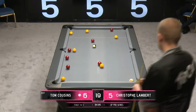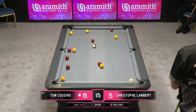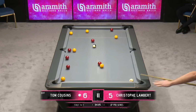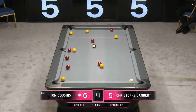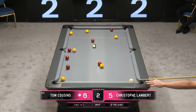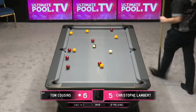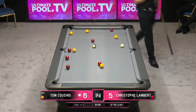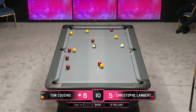And now we've got an interesting layout once again. Don't think he has a choice on reds. It goes yellows. The yellow nearest the left centre pocket's the problem. I think you have to go yellows. You simply have to. But you've got to deal with the yellow at the top of the table, then come back down to get underneath the other yellow. I mean, this is super high tariff at 15 seconds a shot. It may well prove that his last ball is the yellow by the red on the left centre pocket.